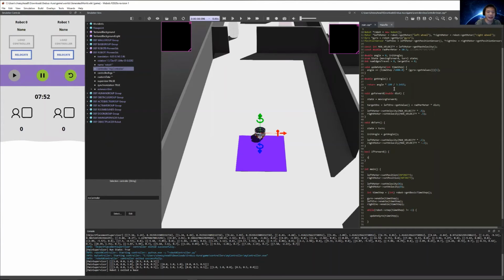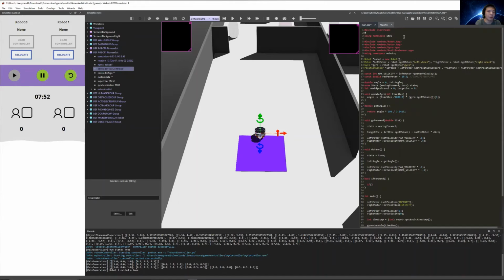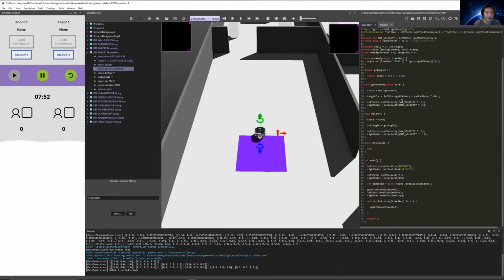And the way we do that is if our destination encoder and our current encoder are not within a certain distance of each other, then we know we haven't reached our desired position yet. So actually, this is going to require that I use absolute value. So what I'm going to do is include math.h up here. And that will allow me to use absolute value.